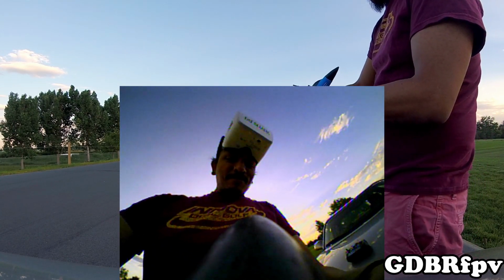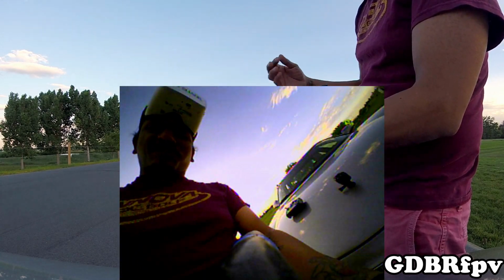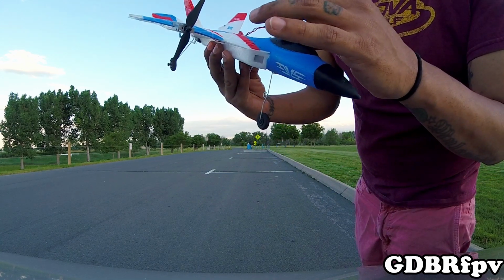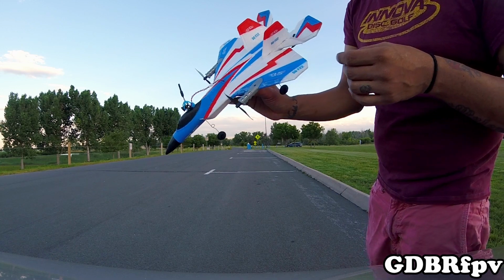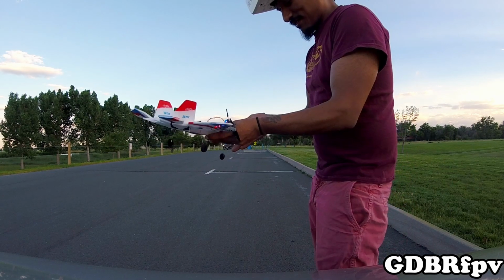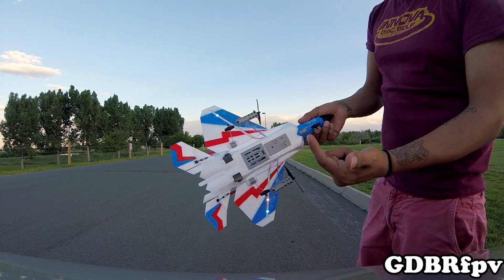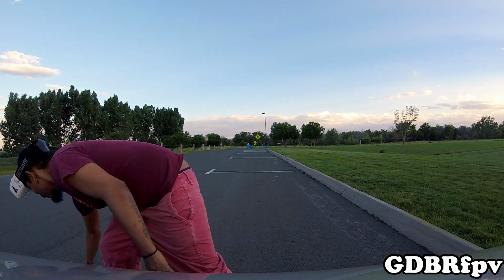And by the way, if there's any jello in the FPV footage, it's just because I literally have a zip tie that's sort of wedged in there, sort of poked itself in there. Maybe I'll come up with a more permanent solution later, but for now, let's keep sending this bad boy, huh? Took a little crash. LEDs, by the way, look pretty cool. I can't really tell while I'm flying, but I'm sure someone else can. Let's try this again, huh?